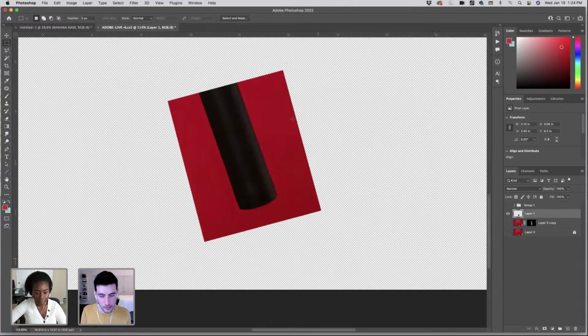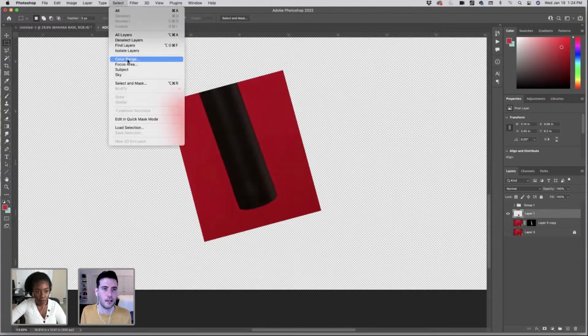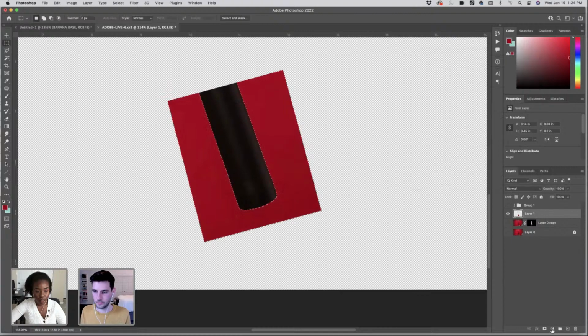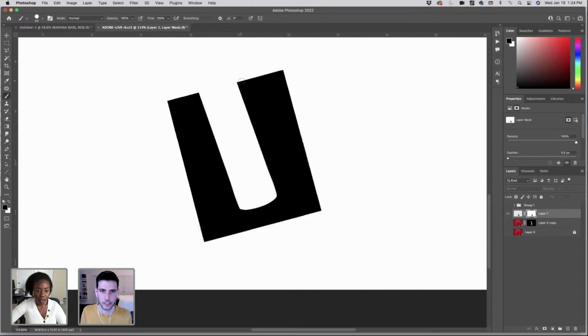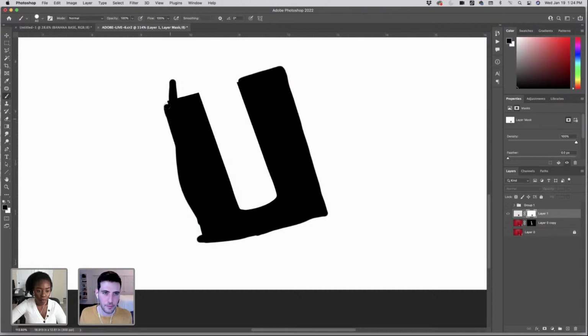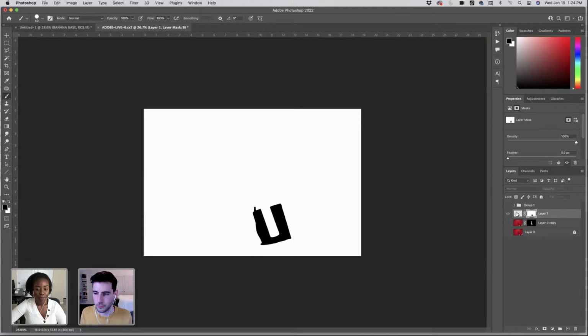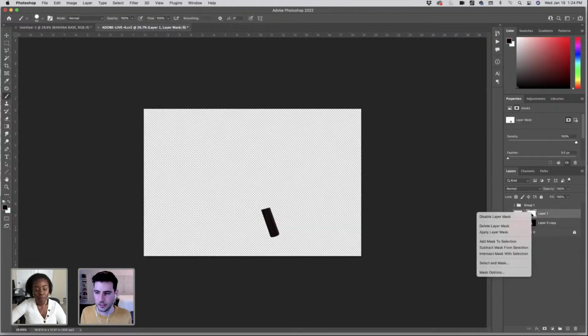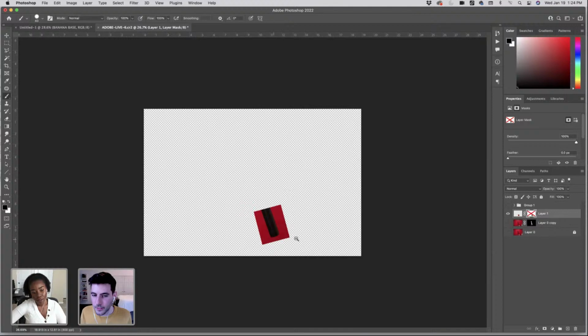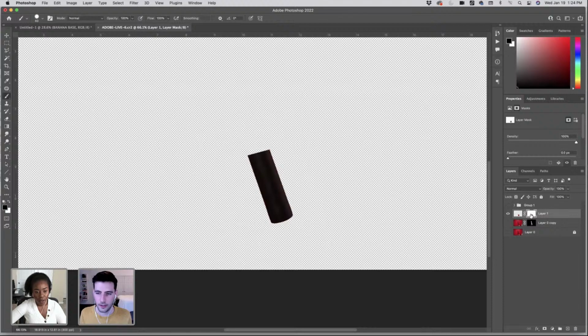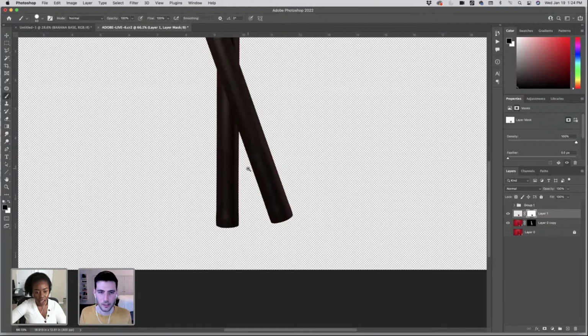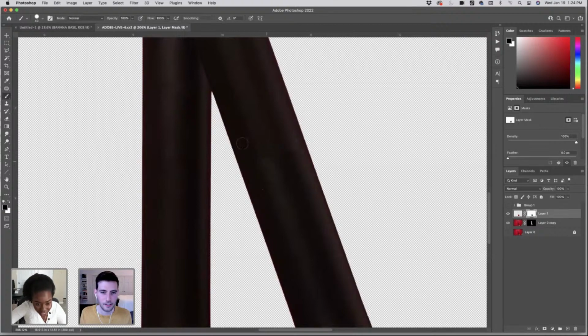So now I'm just going to focus on this single piece and do the same thing. Invert it, and that's looking pretty good. Just to make sure that there's no edges, I'll then go ahead and paint around them. And with this one, as you can see, there's a lot of white of selection, but because this layer only has, got it. Let me show you, like this little piece selected out, I'm not worried about anything that's already, clearly there's nothing there. So that should give us that. Hey, look at our nunchucks. Look nice and clean.